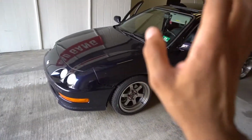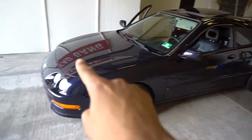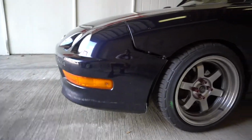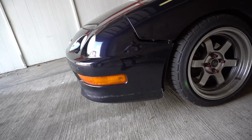All right, so I had the car on the vehicle transport. I had the two straps and I had the two chains hooked up. And when I got over here at New Jersey to return the vehicle transport to U-Haul, I unstrapped both tires, unhooked the back chain, but forgot to unhook the front chain. And when I went to go pull the car off, I heard like a mean snapping noise, and the car just jerked forward.